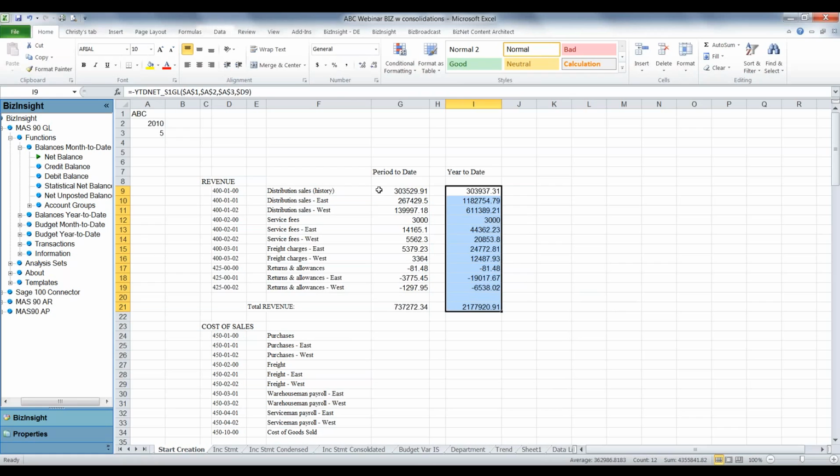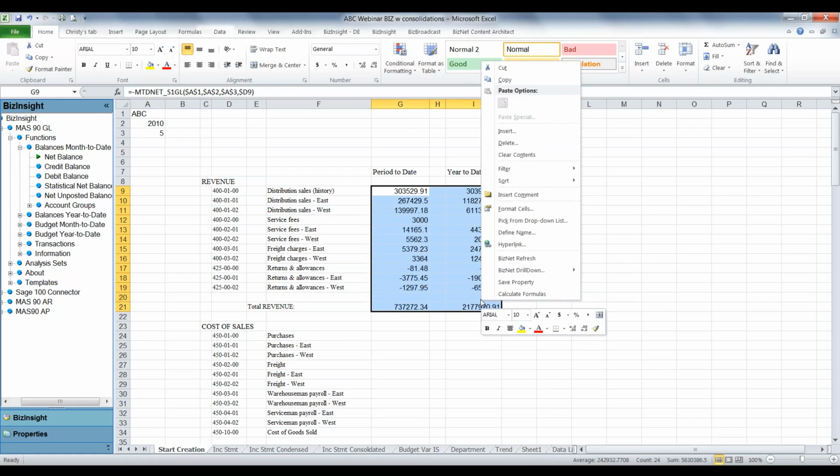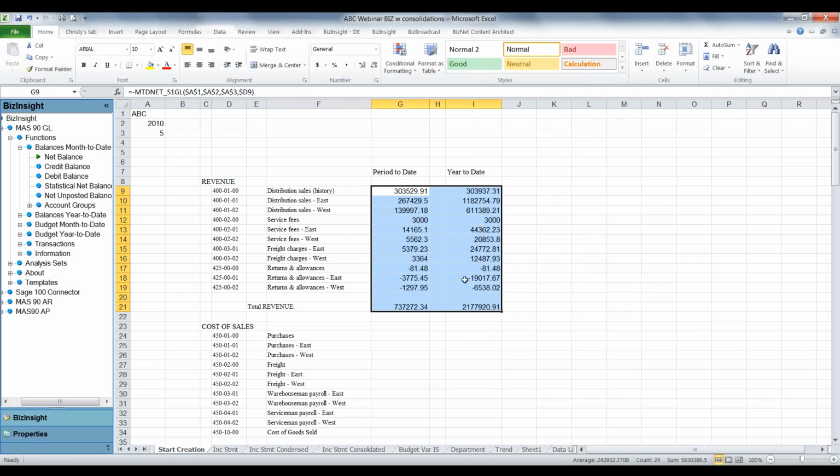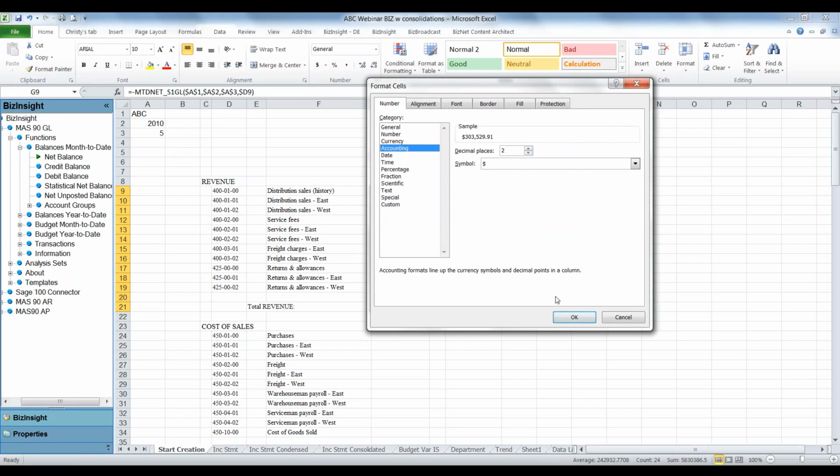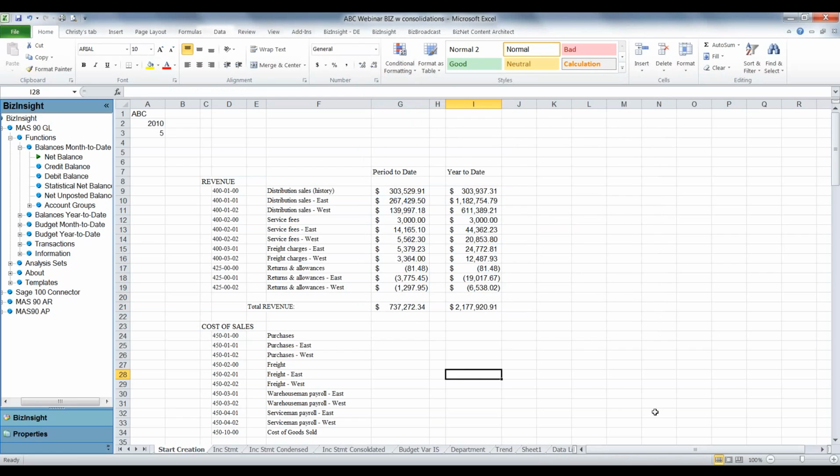Now it's not really in a nice format, so again I can just use my Excel features, do format cells, and make it an accounting format. And so now my sheet, at least in that section, is complete. So you can see that there are some things that will take a little bit of time to set up initially, but it is easy if you are properly anchoring. There are some shortcuts to help you get your worksheets formatted for BizInsight pretty quickly if you've got existing worksheets that you want to transform into BizInsight worksheets. So I just wanted to give you an example of how easy it is to get started.